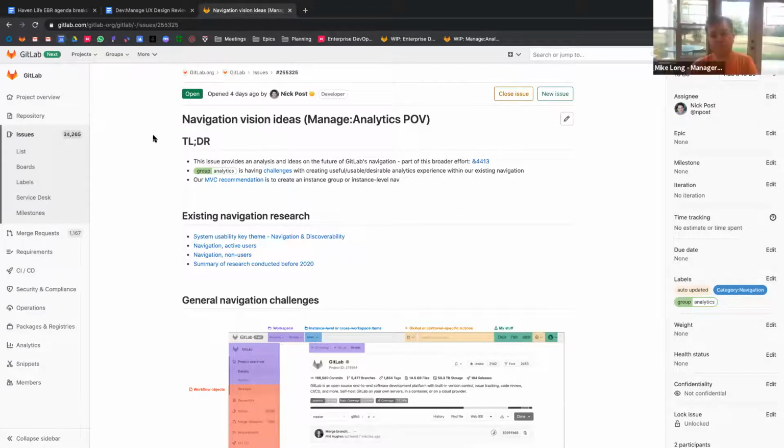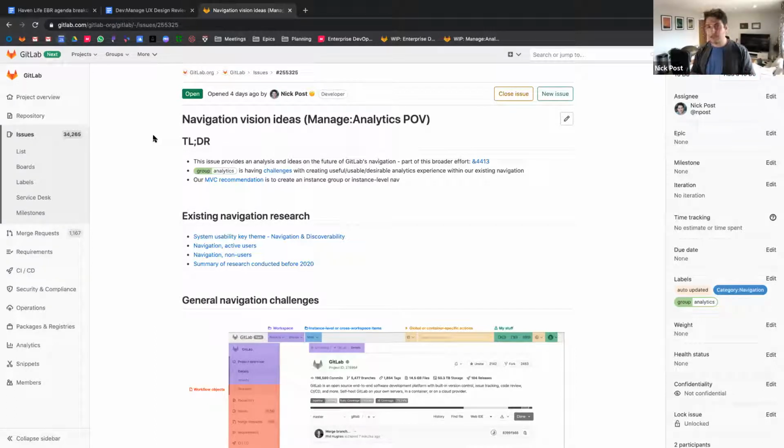And that's the key thing that's holding us back in terms of experience right now, because it's having an impact on how we jump from one analytics page to the next. It's also quite confusing, especially when you're trying to look not just at projects and groups by themselves, but potentially a collection of projects and groups together side by side.